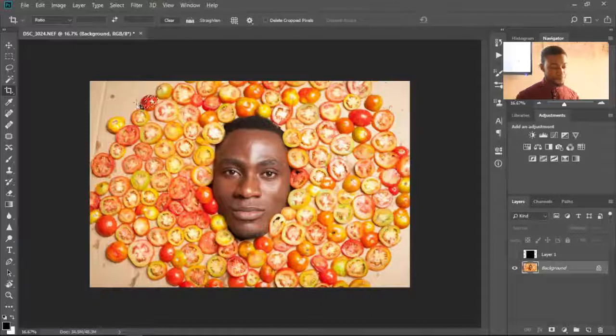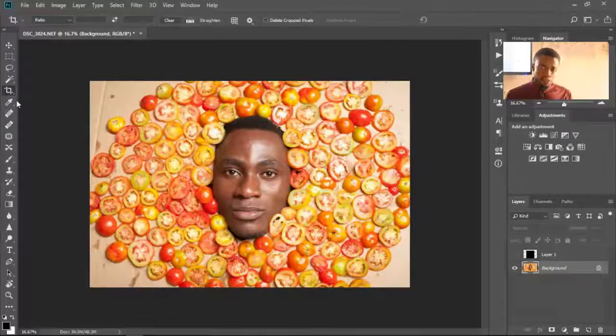your brush size, you need to press the right bracket key. So when you toggle the right bracket key, the brush size increases. And to zoom in or zoom out your picture, you use Control plus the plus sign. So I'm going to zoom in on this picture as much as possible. So I'm using my Control plus the plus sign. Now I'm going to reduce my brush size by toggling my left bracket key.